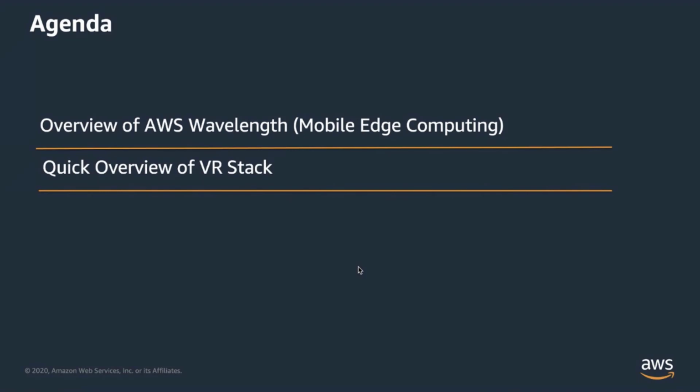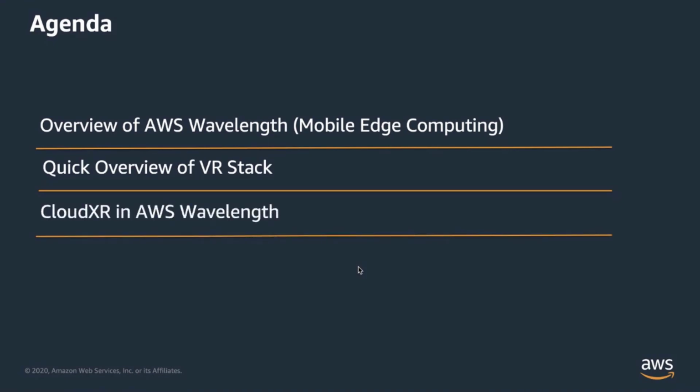And a quick overview of the VR stack. What does the VR stack look like? Why is it important as we dig deeper into other aspects of the session? I feel that a quick overview of the VR stack would be important for all the audience. Then, CloudXR in AWS Wavelength.